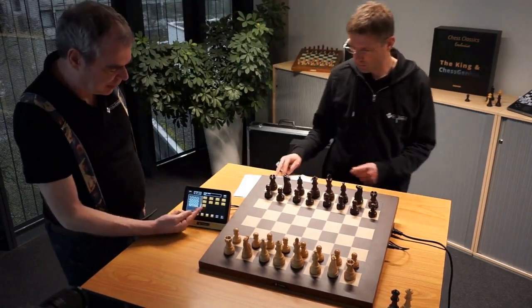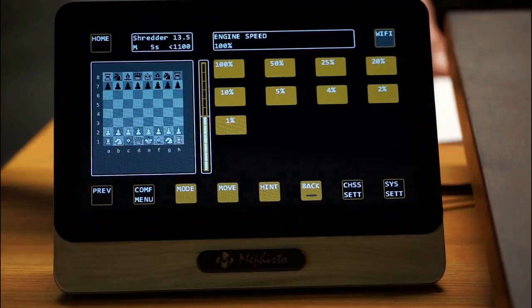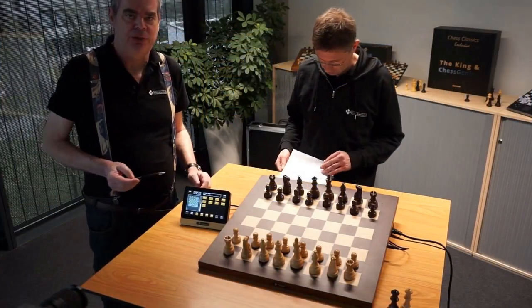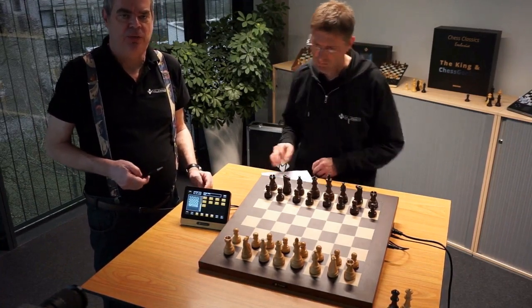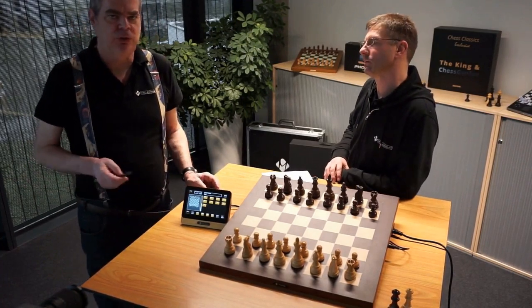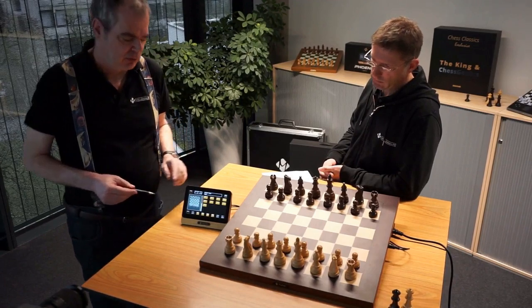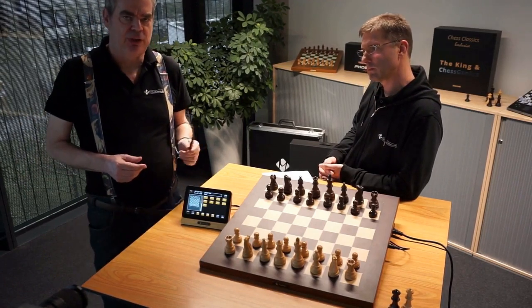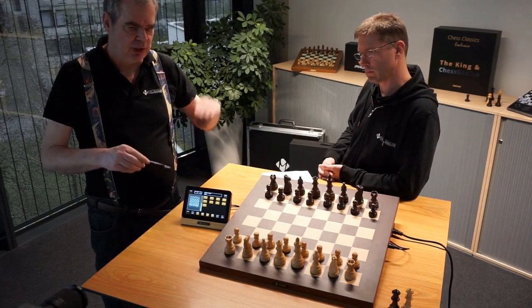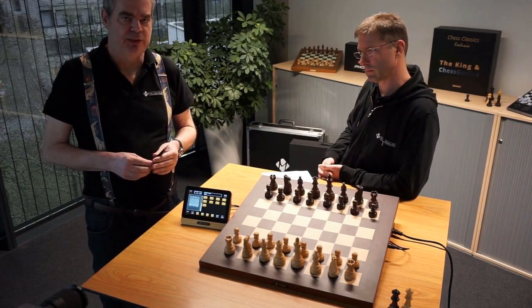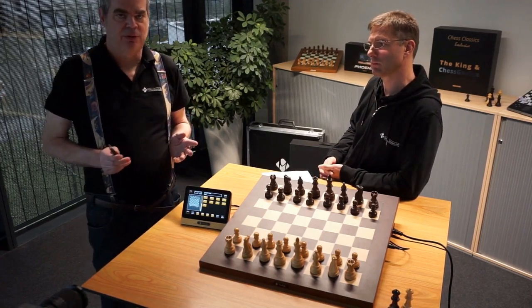Speed limiter, you can set minimum 1%. That means the speed is slowed down to 1%. With this setting, we have about an ELO strength of 1400 points. If you select only 1 second, please respect the engines are very strong today. And if you raise the thinking time to 5 seconds per move, you are at about 2000 ELO points.